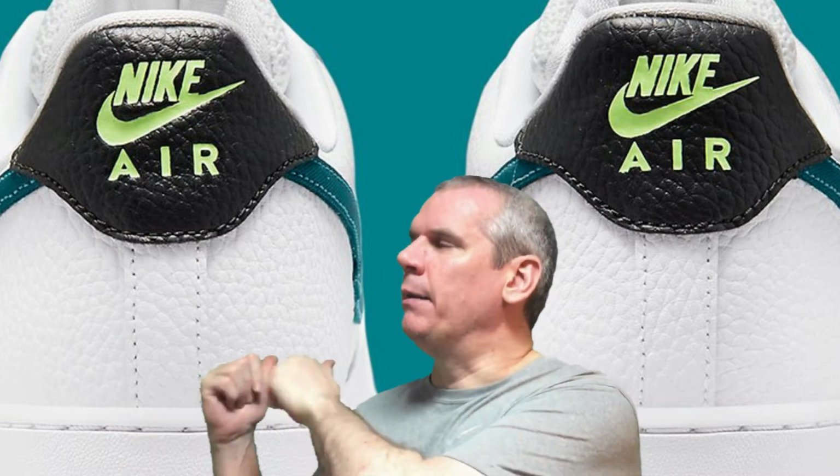All white shoe, lots of hits of aquamarine would be done here. But instead they've thrown in these little bits of volt yellow, which don't quite balance right with me. I think they're too close to white and they get lost in the white for me, but not on the heel, because the heel, it's black branding, and I'm pretty sure, hopefully, it's a black branding panel, and I'm pretty sure I'll be able to zoom in on it and you'll see the materials it's made of match the rest of the materials on the shoe.